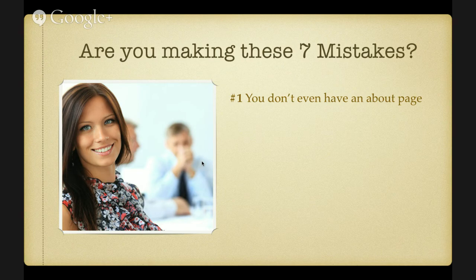According to Copyblogger, it is the #1 page that every site needs to have. And according to ProBlogger, don't try calling it something different. Go ahead and just call it an About page, or About, or you could call it by your name, or Get to Know Me, or something like that. But it needs to be something that people will know right away that if they go to that page, they're going to find out more about you or about your company. It's a really, really hugely important page, and so you definitely want to have your About page.